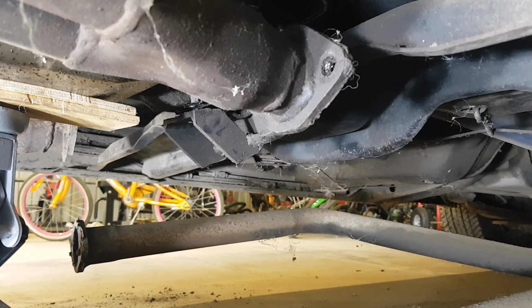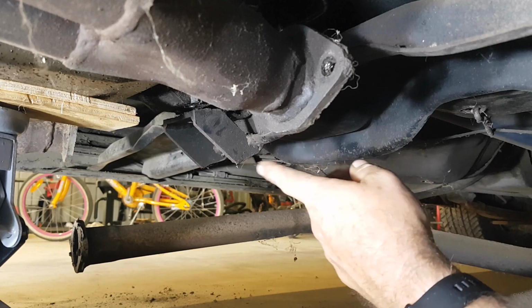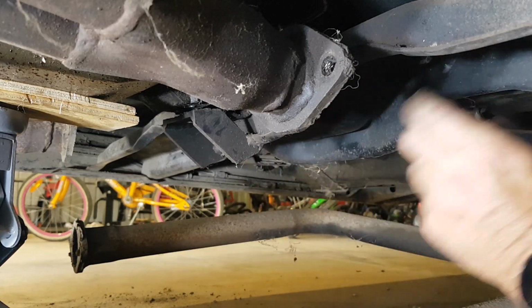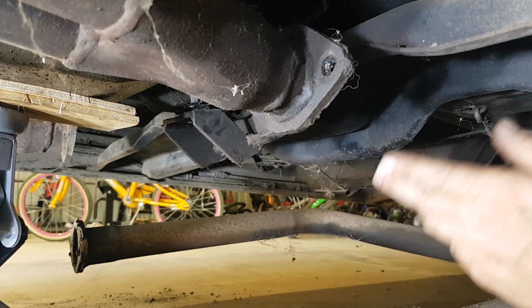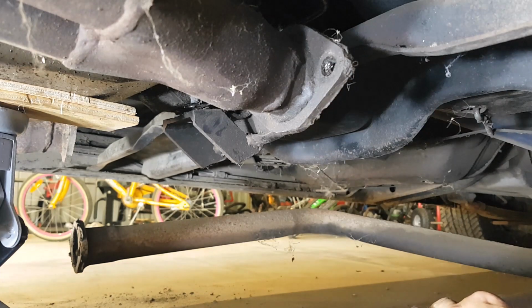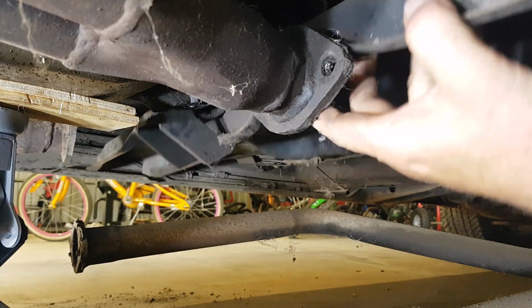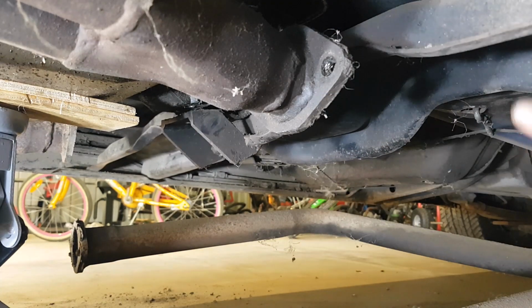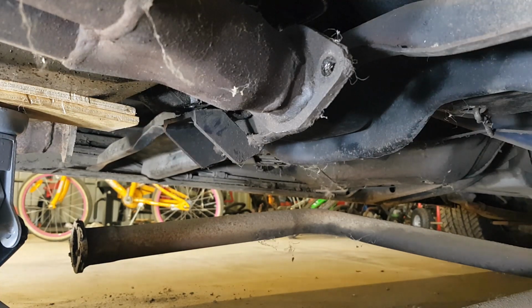Righto, who said ripping out an engine and a transmission is going to be fun and easy? Well, had a few hurdles already. This one here is the transmission mount plate that runs across, and the transmission sits on this rubber up here. All the bolts are loose, everything's loose. I've dropped the exhaust off these extractors here, but the problem we face now is this plate. I can't get it past that part of the exhaust there. So we can slide it, we can move it, can't go anywhere.